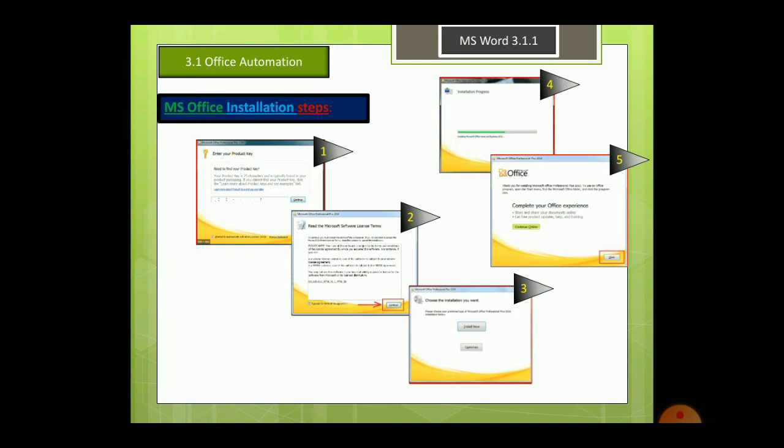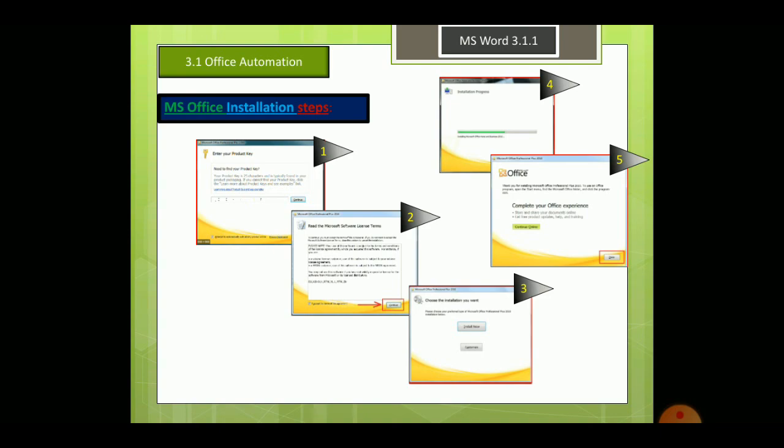So regarding topic 3.1.1, installation of MS Office, you have to click the setup file, and then these screens will appear one by one. The first screen that you see, as marked here on your window, requires a 25 character key that you have to insert.